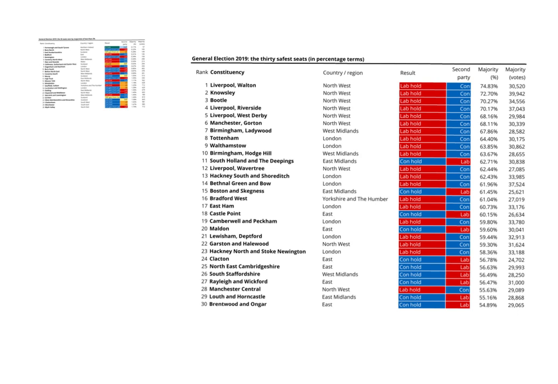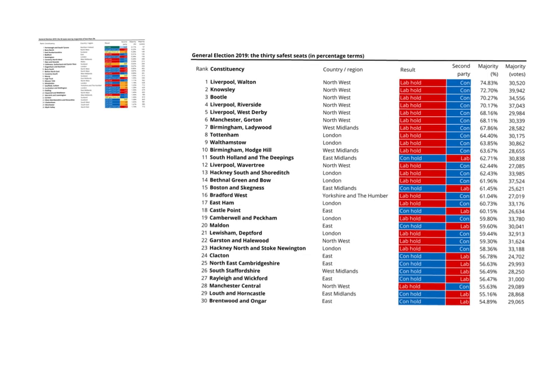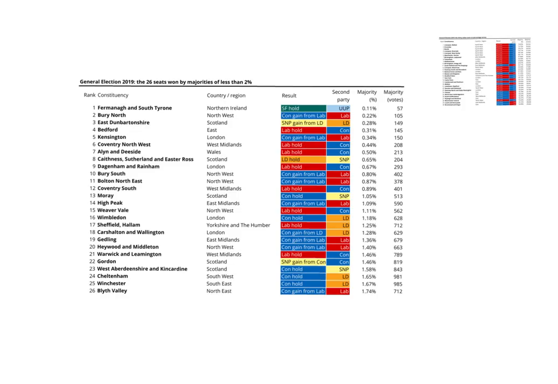So the safest Conservative seat, South Holland and the Deepings in the East Midlands, Conservatives finished first, Labour in second place, majority of 30,000 votes. So we get safe seats, these constituencies, these regions where the vote change is very, very unlikely from one election to the next. But then at the opposite end of the spectrum, we get the so-called swing seats or battleground seats.